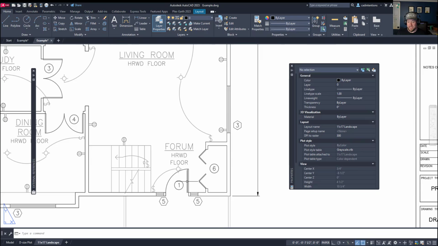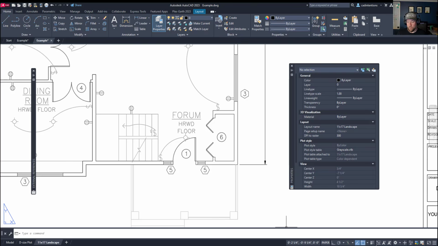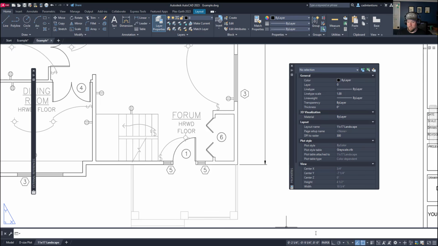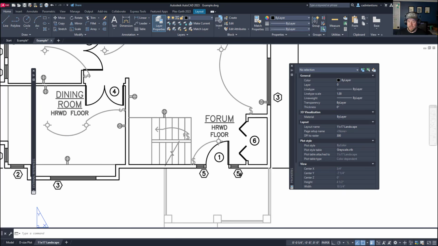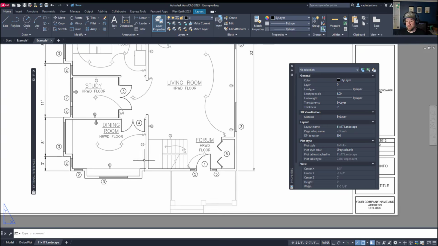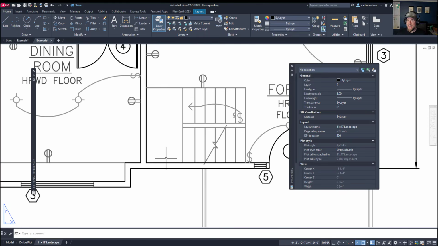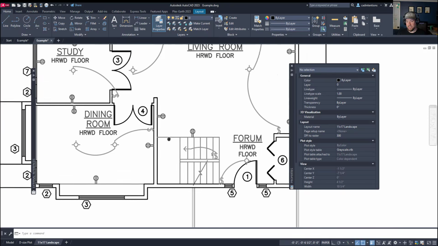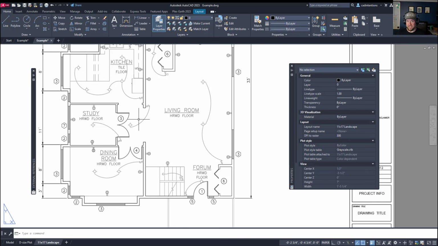Now, the other setting that I wanted to show you all is the line weights toggle down here. If it's not turned on, you can hit these 3 horizontal lines and select line weight to show at the bottom. If you turn on this toggle, you'll be able to see the actual line weight of all of your objects as it will plot based on your style. So turning this on and off, you can see how the plot thickness of each of these lines is different depending on the style, and that can be changed up in that color table for .ctbs.